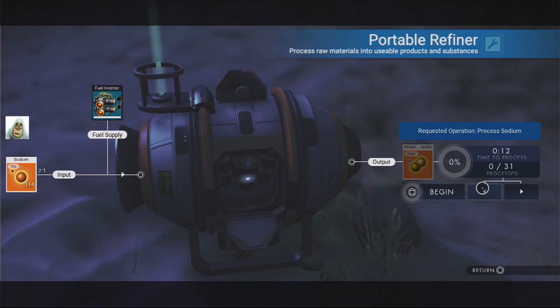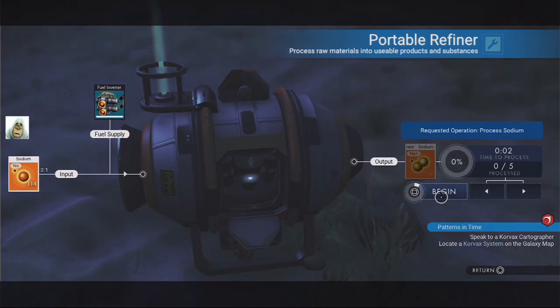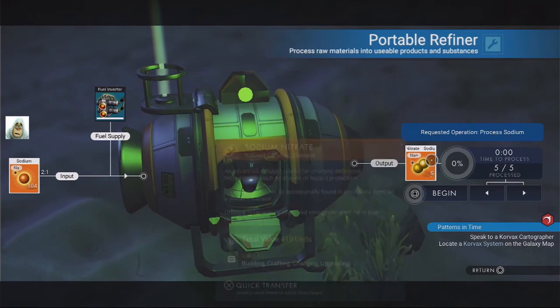I'll just make 10 because I can't remember exactly how many I wanted. Oh, come on. There used to be a bloody zero on it as well. Was it 5? I wanted 3. Oh, 5 would do. All right, it's only 2 seconds. Anyway, I can always come back and make some more.